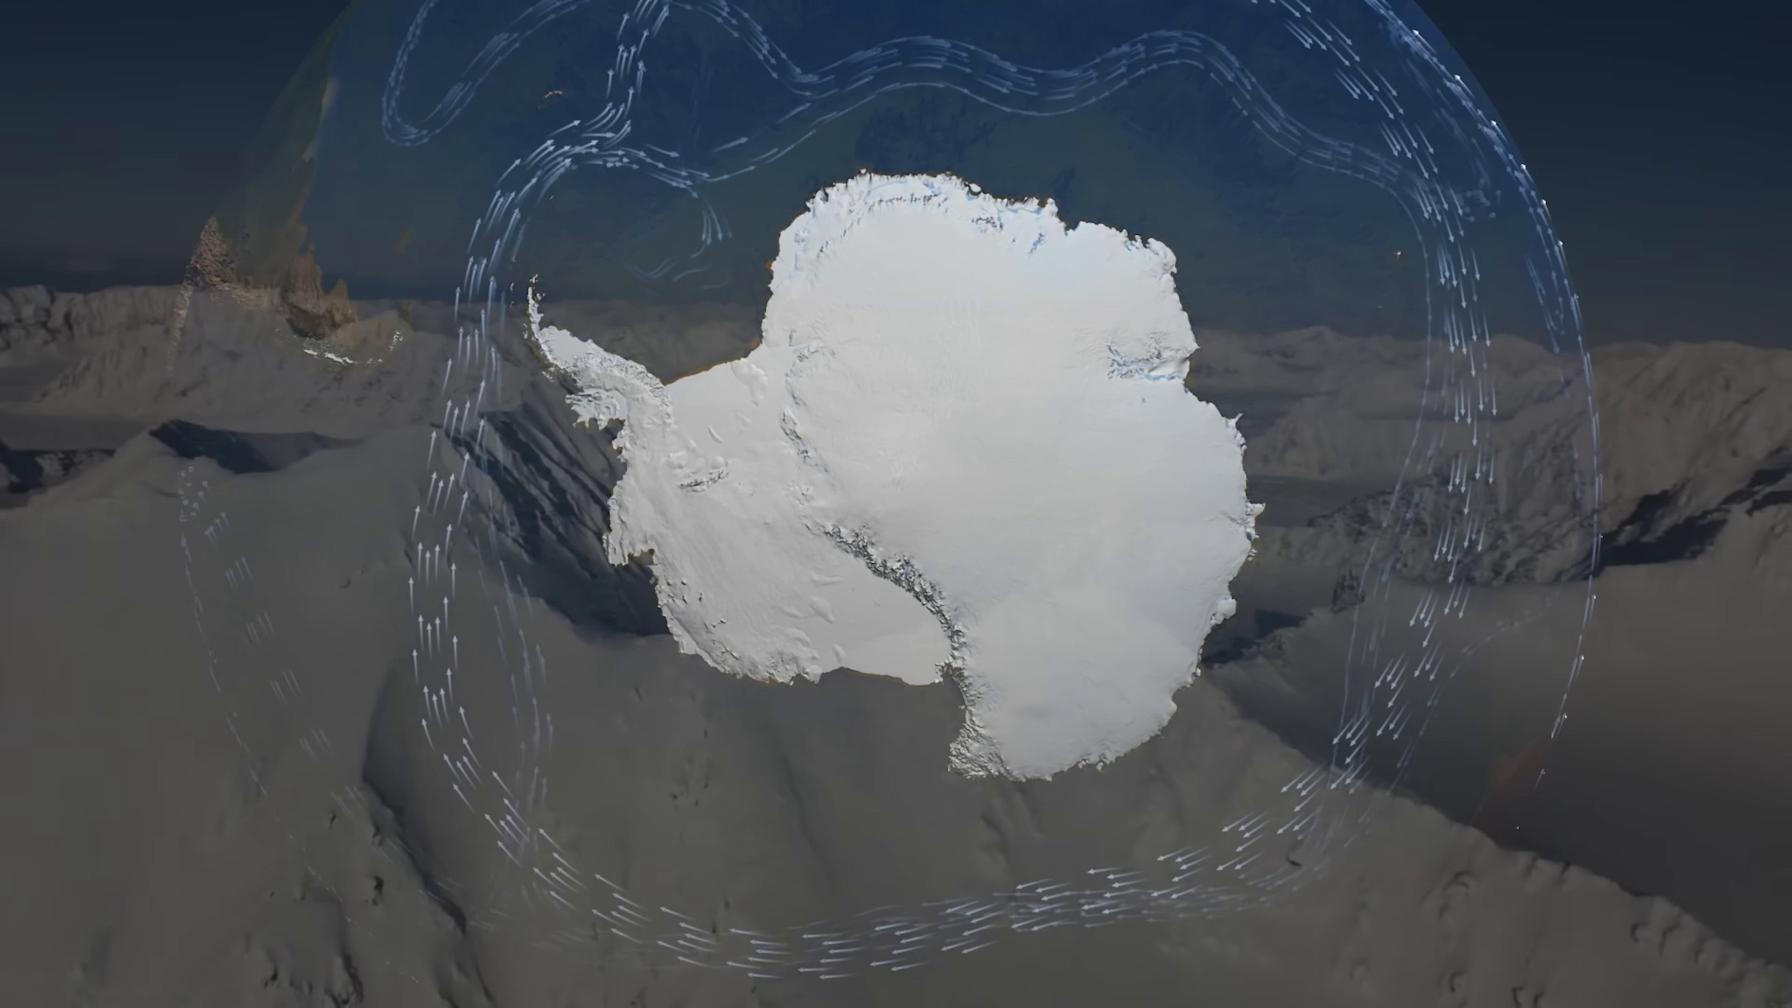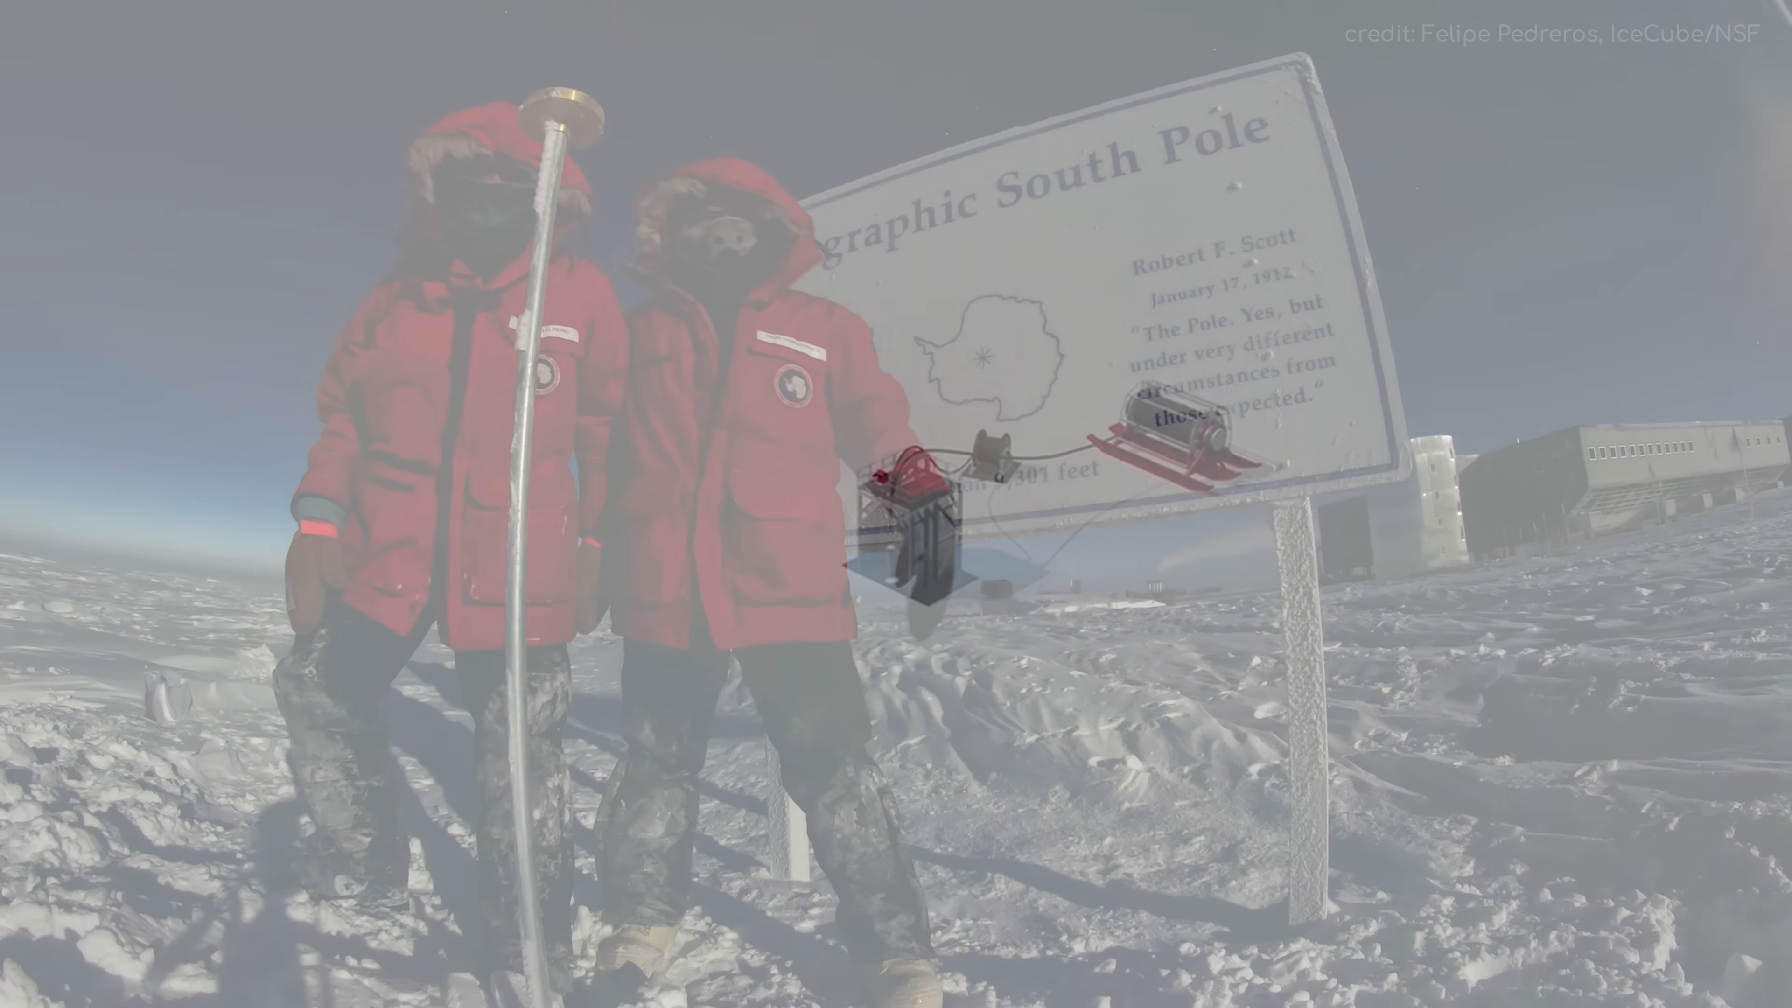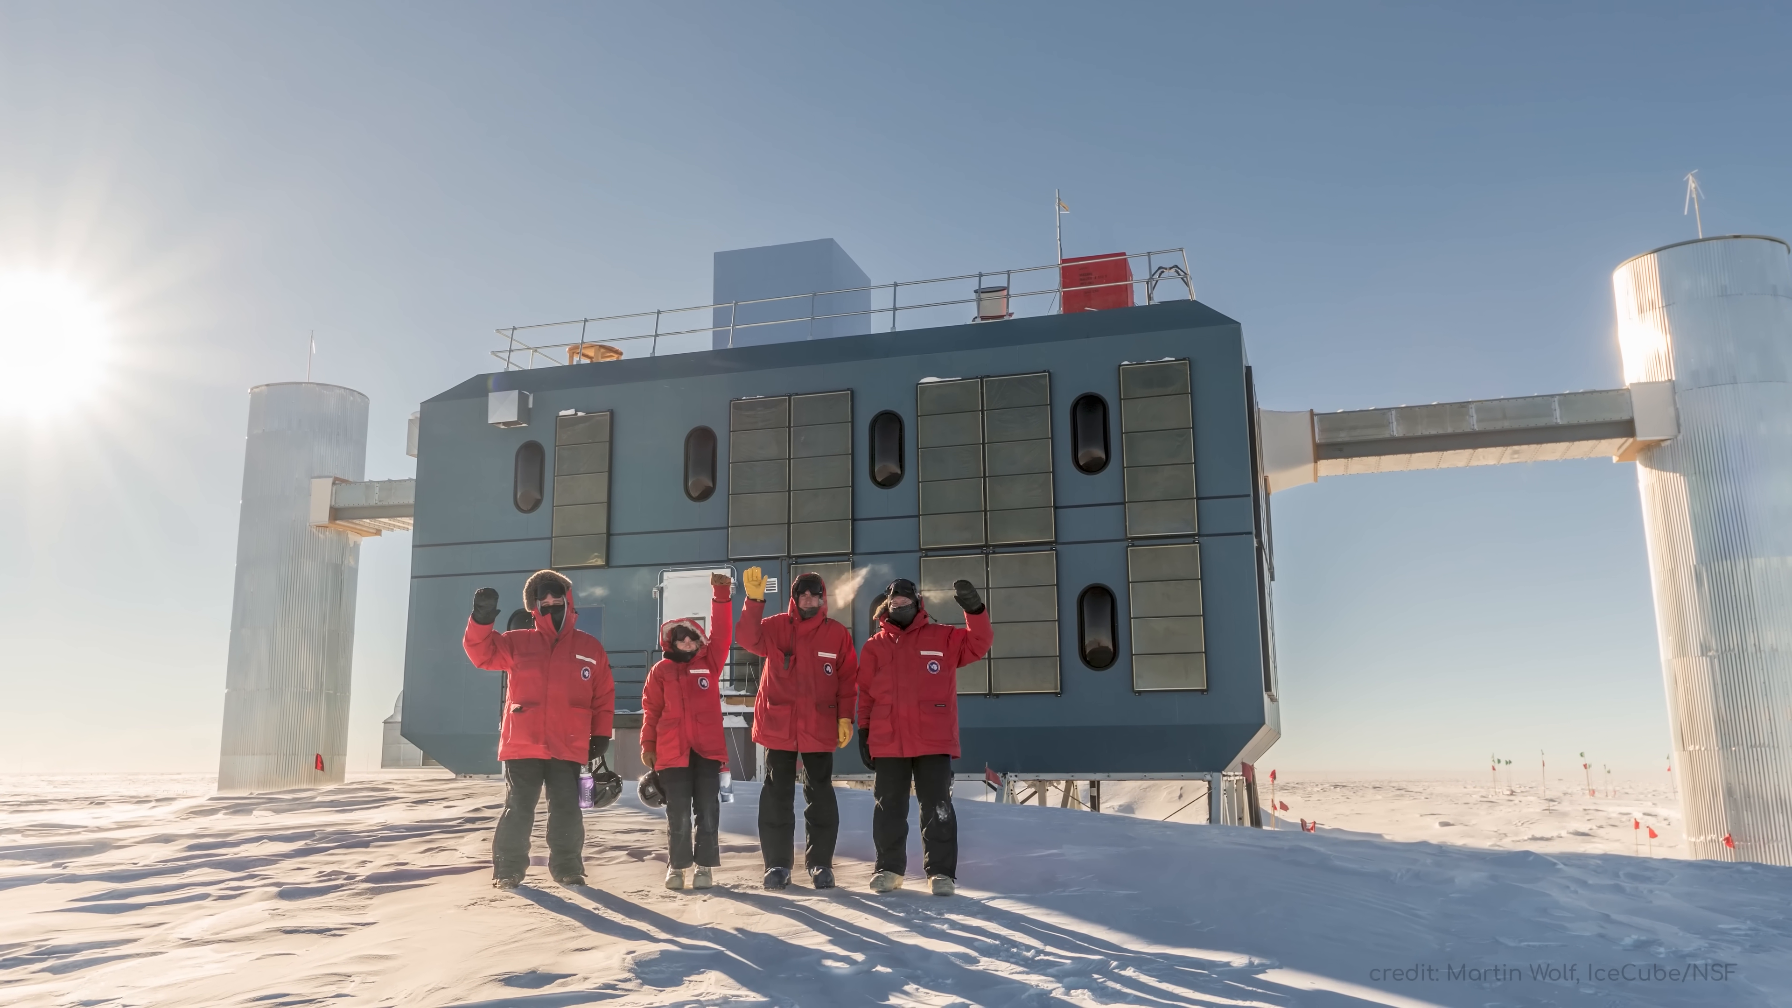This is why so much effort was put into building such an extreme telescope as the IceCube Neutrino Observatory, an effort that took 7 years to complete, with work pausing during the Antarctic winter when planes are shut out from Earth's most southerly continent by the brutal weather, only able to briefly resume for the summer months of November to February. Over those 7 years, the IceCube team drilled 86 holes 2.5km deep, using 18,000 liters of fuel per pole, and melting 750,000 liters of ice in the process. All to have a few hundred scientists live and work in one of the most inhospitable environments on our planet in an attempt to understand the most extreme events in our universe, and to capture a glimpse of the most elusive particle in the universe.